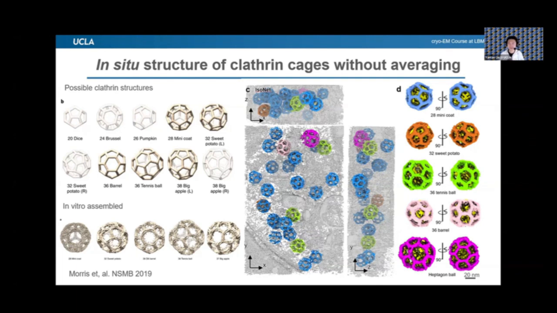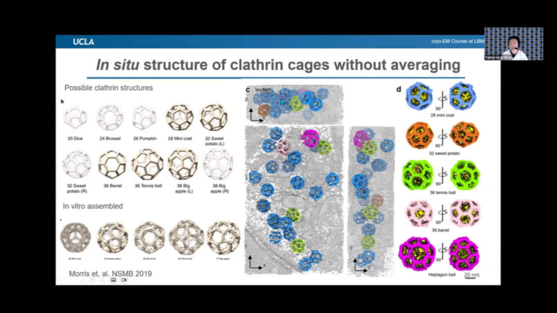In isoNet, we don't do any averaging, and we can see that isoNet can create data almost comparable to the structure after cryo-EM averaging.